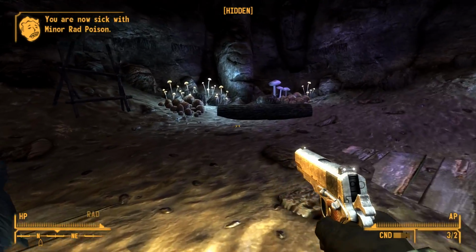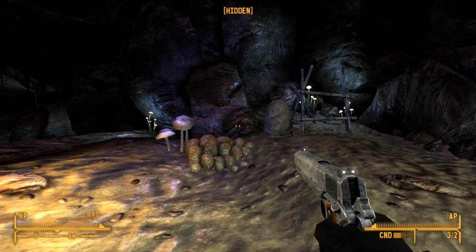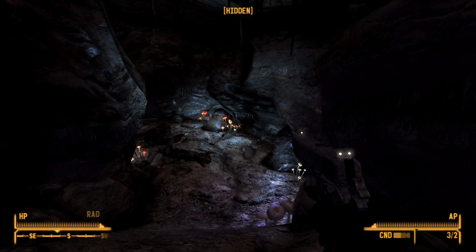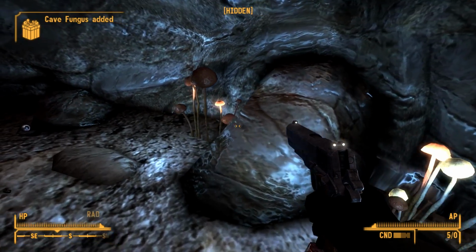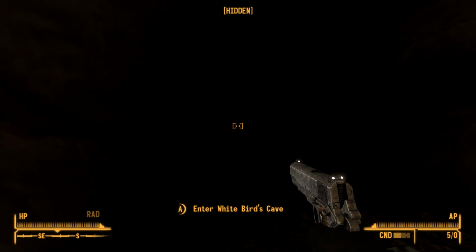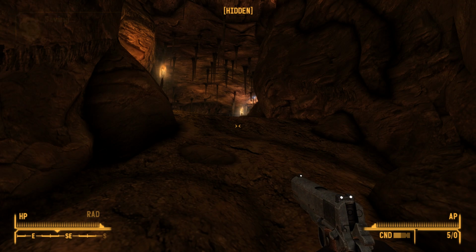That stuff is precious. Okay, this cave is a dead end. Nothing else here. But honestly, getting wine, trail mix, and a Radaway out of this place, that makes it worthwhile. So we're fine. We're absolutely fine. Right, next cave on my list. White Bird's Cave. I think this one's a dead end and pretty small. I hear movement.